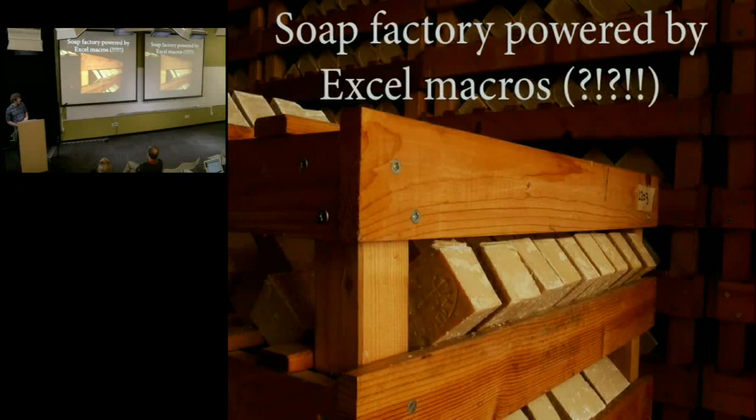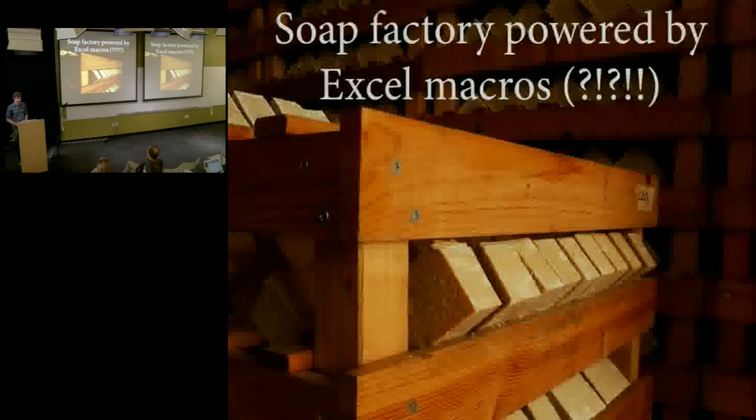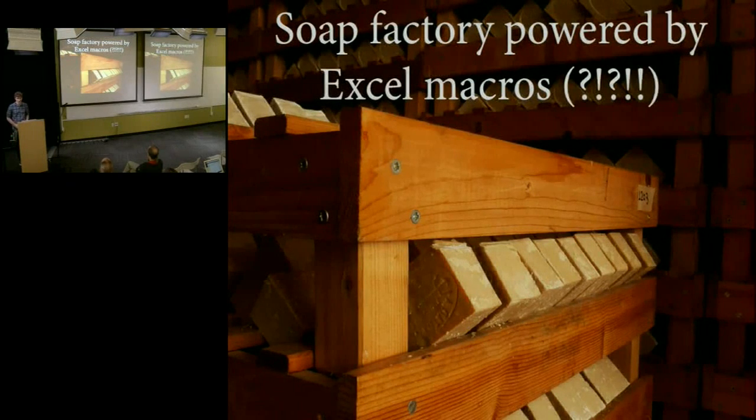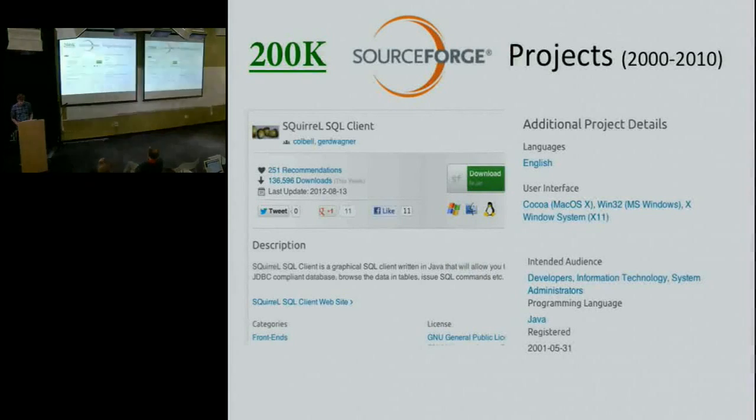So what you're seeing here is one of those experiences that scarred me as a youth. I went to a soap factory to see how they make soap. And apparently, they run the soap machines by Excel macros. So this is a very domain-specific thing, right? So maybe we don't actually even know what we mean when we say domain-specific.